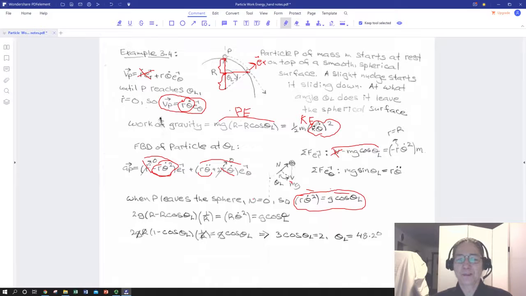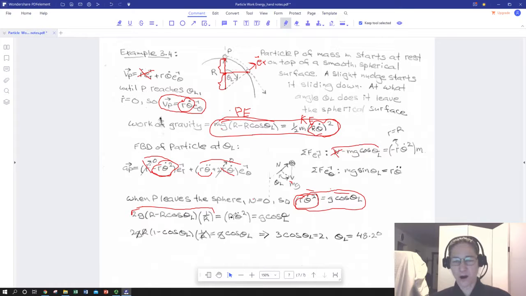in our kinetic energy term. If we did some manipulations with R for our convenience, we can invoke our potential kinetic energy expression to solve for this term in terms of just mgR and an algebraic expression for theta L. So we're going to reorganize this equation so we isolate our R theta dot squared on one side, and we get this expression coming out of our potential kinetic energy rearranged, equaling R theta dot squared, and that of course is equal to our g cosine theta L. So we end up getting rid of this inconvenient time derivative, and now we just have cosine theta L on both sides.